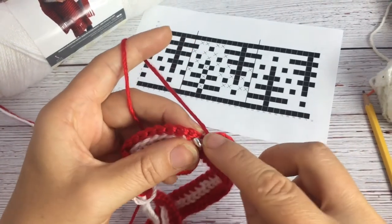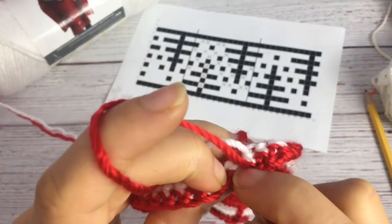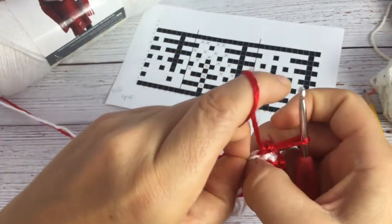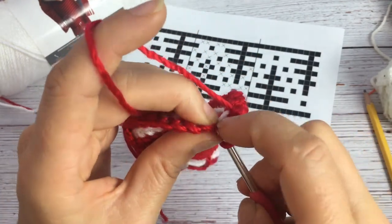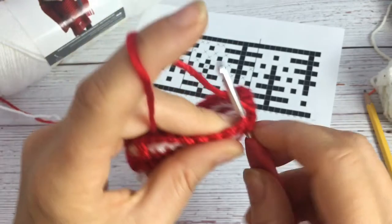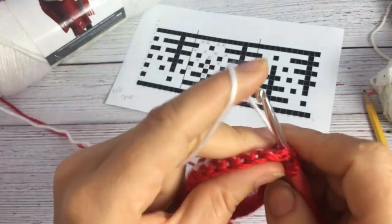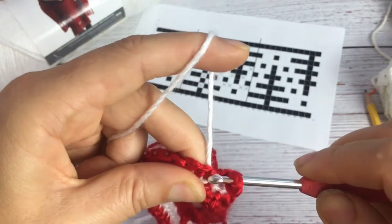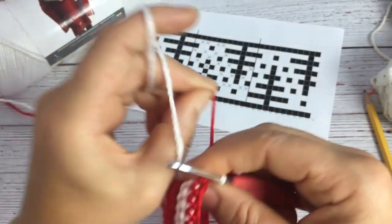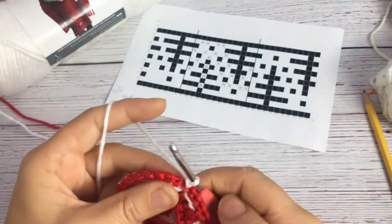At the end, it's just a slip stitch to the beginning, and it's a little hard especially in those first rows to really get in there. You normally need to be a little bit looser than me here so you can get in. You don't use that loop — you use the white from below. Since you still have that connected, just pull that up and pull it through, because once you tighten everything it's fairly invisible.